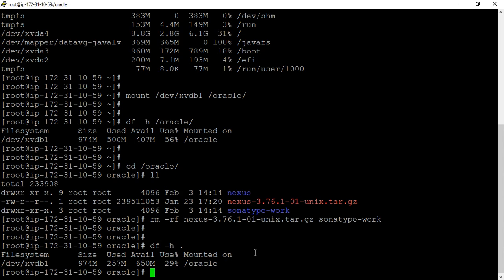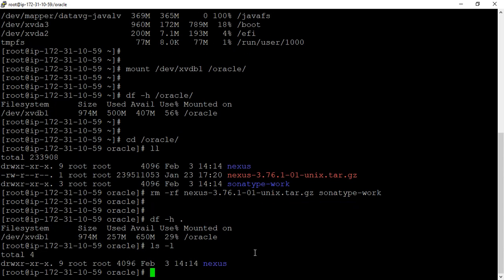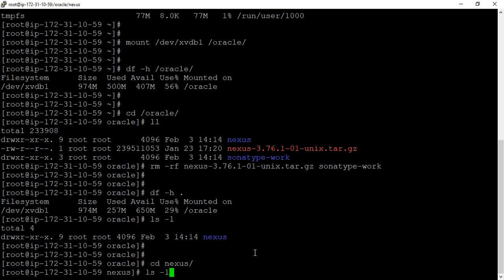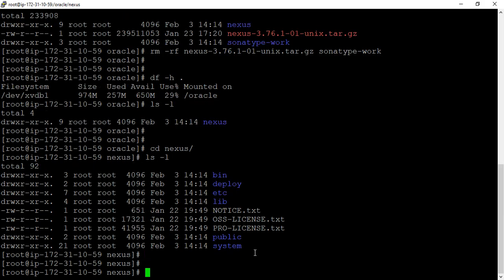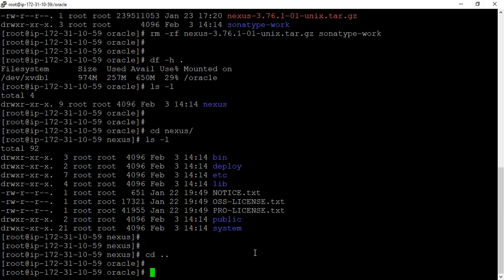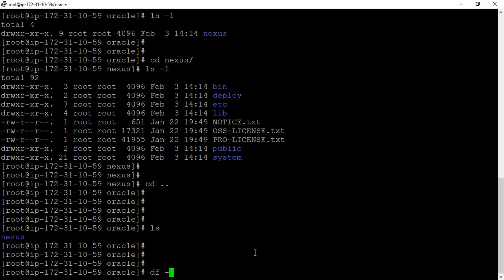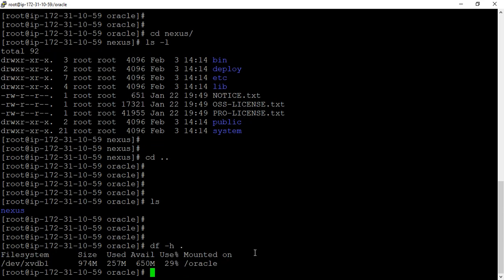So here, this is the directory. Inside this directory there are subdirectories also. Okay, let it be. First we will work on the files. Currently, 257 MB is utilized.